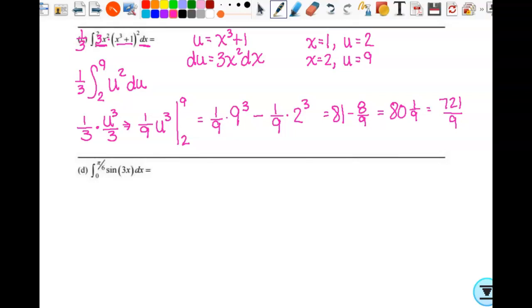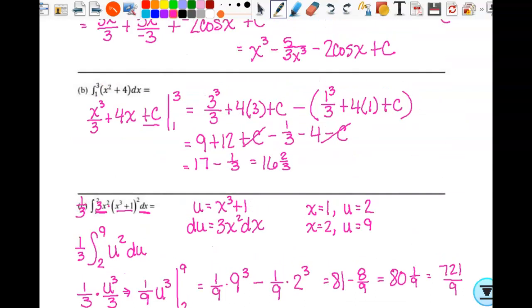What questions do you have? Yes, sir. When can't you just straight up do it? If you can't do the power rule, it's not trig, and it's not going to be the 1 over x where it's natural log. Like here, I didn't need to. Technically, I could say u equals 2x squared, but then that would give me 2x when I took the derivative, and it actually wouldn't work.